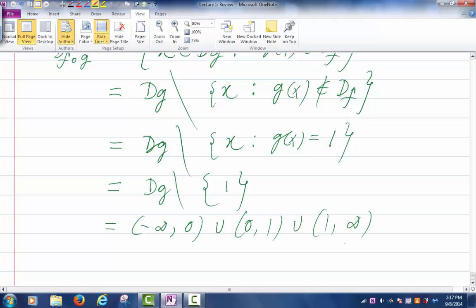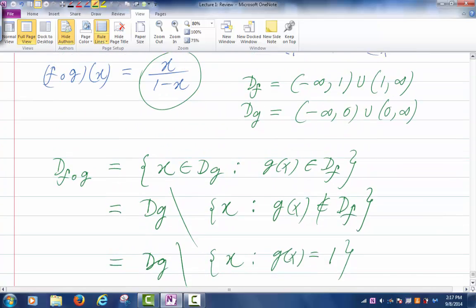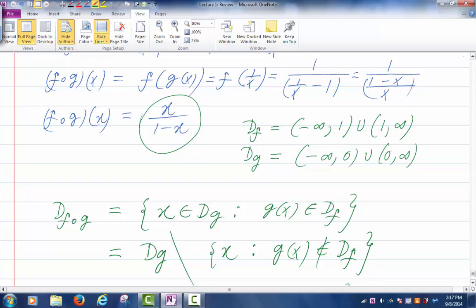You agree with that? Now you might say that, hey, you got a formula for f circle G, which is x over 1 minus x, and the domain of that function can be taken to be everything but 1. That's true. The domain of this guy is everything but 1. However, we came to that by defining f circle G. So because it's a composition, the domain would be given by the other one. Is that making sense? The composition is equal to that as long as x is not 0 or 1. Is this making sense? Okay.